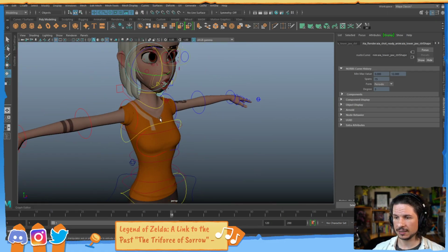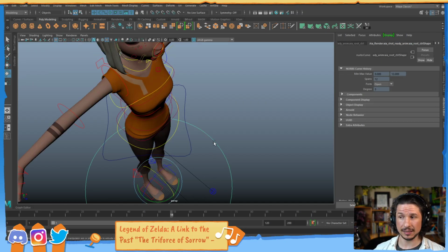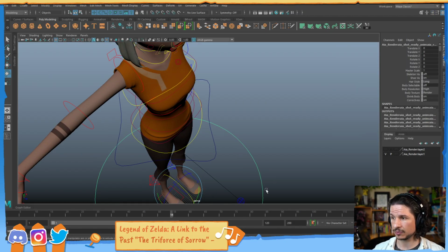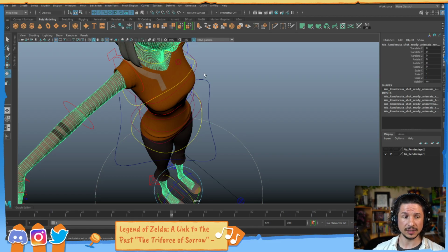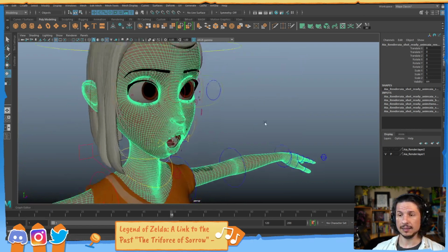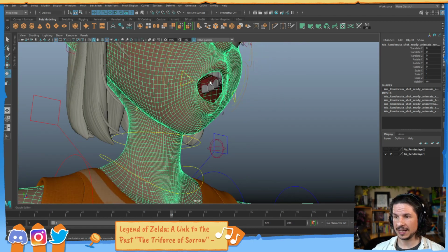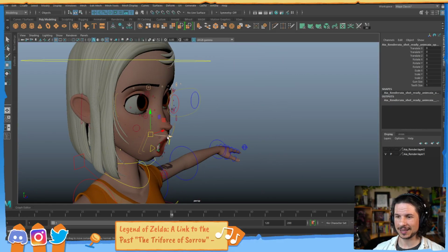So the first thing I'll need to do is make sure that I can select the geometry of the rig. I'm going to select the root control here, and I'm just going to go to body selectable, turn that on. This means I can select the geometry. Then I'm going to just take the teeth and just drag them out of the mouth, just like that.